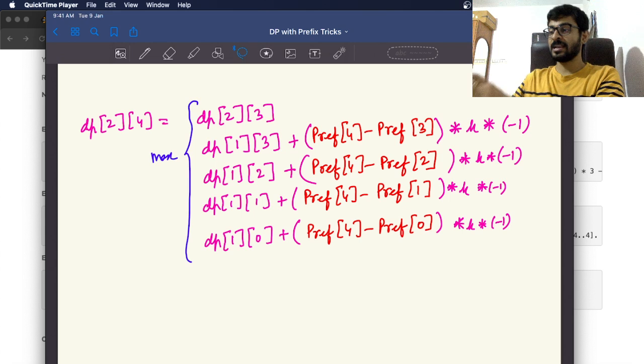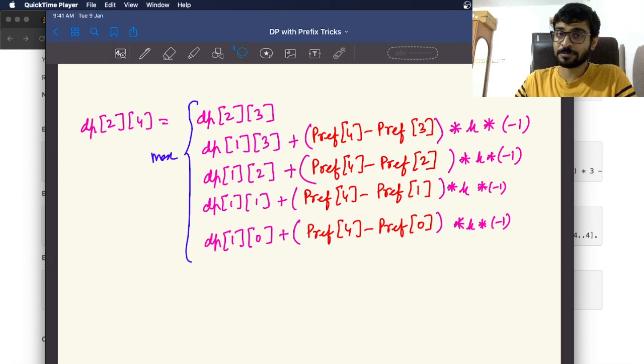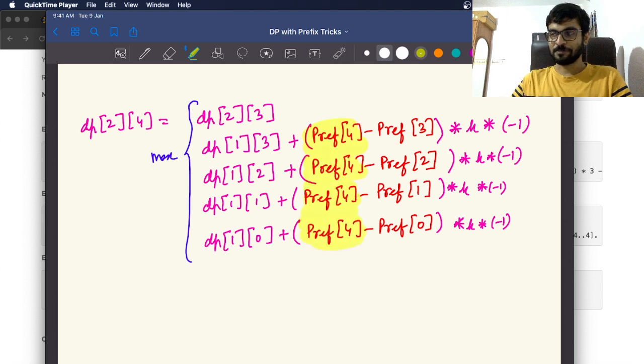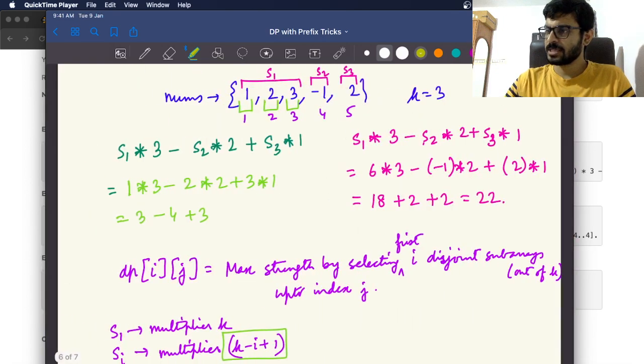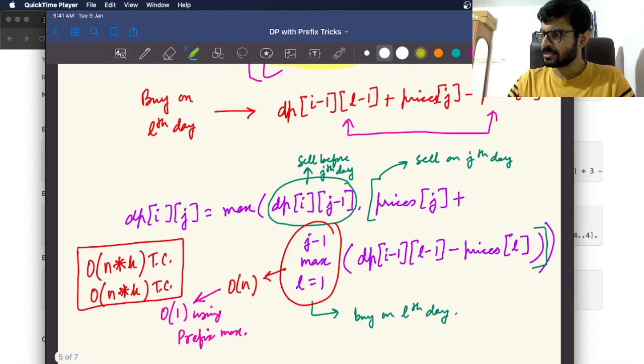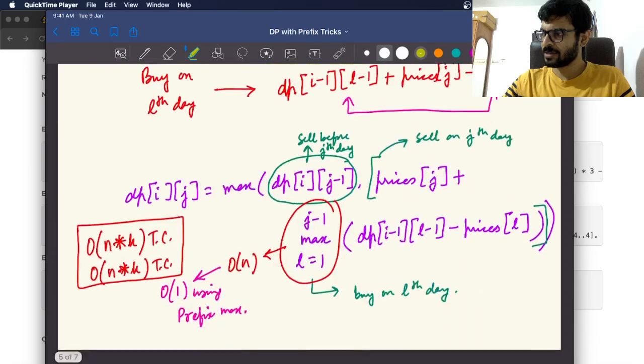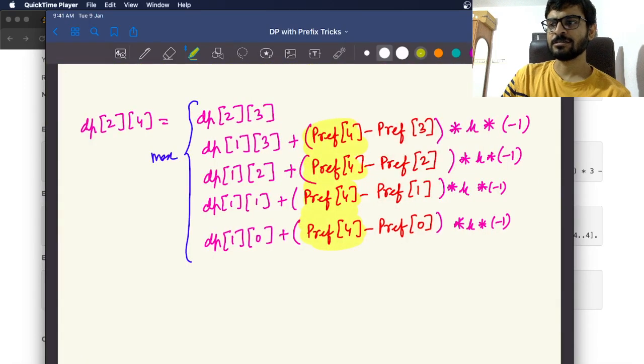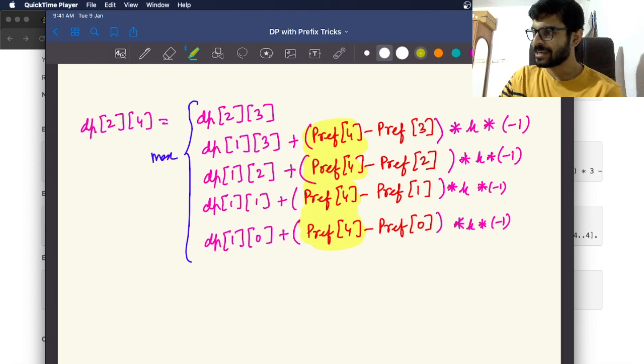Now, this is very similar to the formulation we did for our first problem. Why? Because this particular thing is common among all of them. So I just need to add this to each of them. I just need to add later on. And I think we did over there. Let us see. Yes, we were adding prices J. So this is that common thing. And what else? Yeah, prices J. Over here, basically this prefix of J I have to add, or rather prefix of J multiplied by minus K. That's exactly what I have to add.